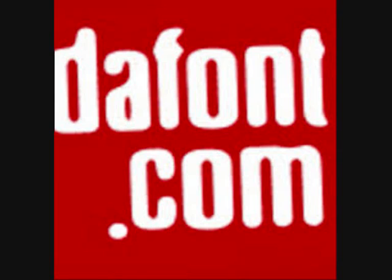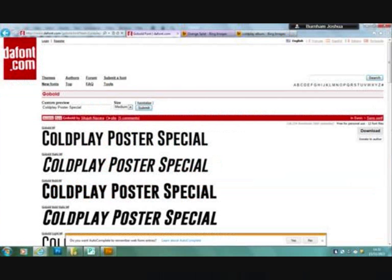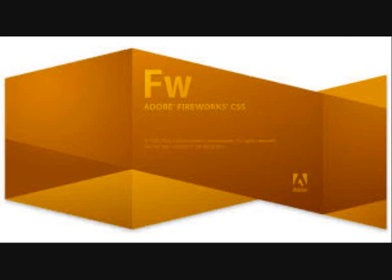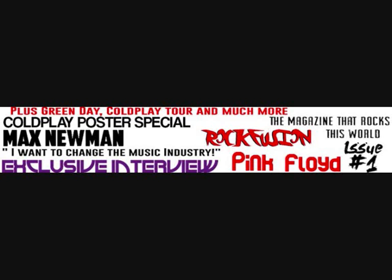For this, I went to the font, a media student's paradise, and picked the fonts that I wanted and that would fit my magazine's music genre choice. But I can't put these on my magazine straight away because it would look messy and wouldn't make my product look scruffy. So I screen printed the page and opened it on Fireworks. This was so I could tweak it up a bit to make it presentable by erasing the white background and making it the colour I wanted it to be. And these are the finished texts that are ready to be put onto my product.